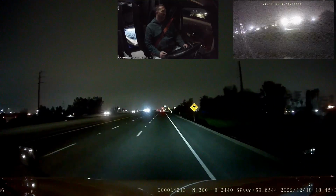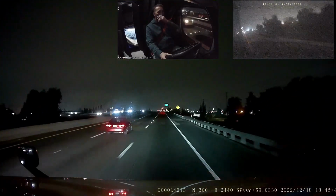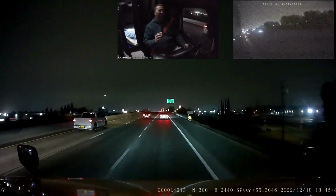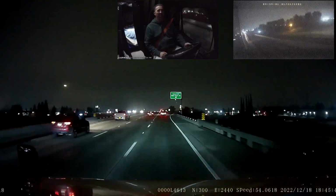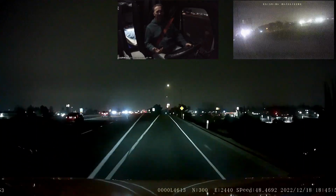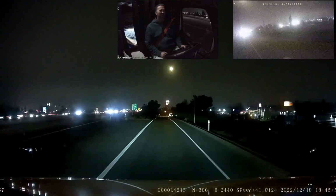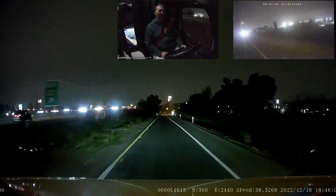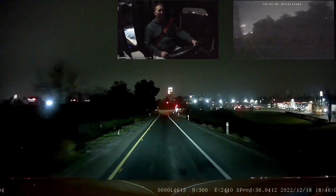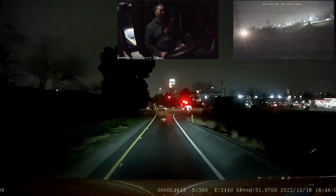I even had an argument with my trainer about this when I was on his truck, because when I went through CDL school, I was very specifically taught always use the outermost lane. Doesn't matter if you're making a right turn or a left turn. I remember even asking the instructor, what happens if I need to make a right turn and then another immediate right after it? Because that does happen. It doesn't matter. You still got to use the outer lane and then just wait until it's safe to make your next turn. So I'm like, oh, okay.